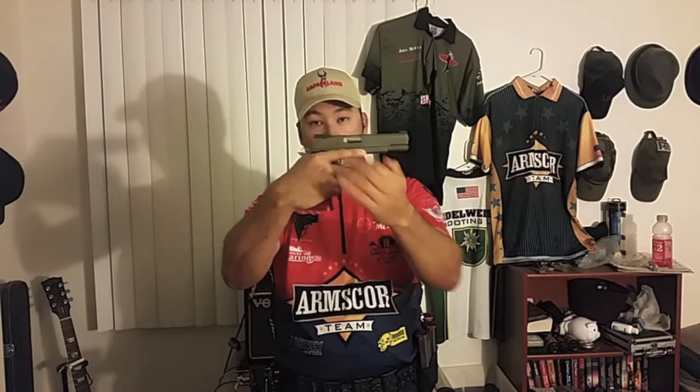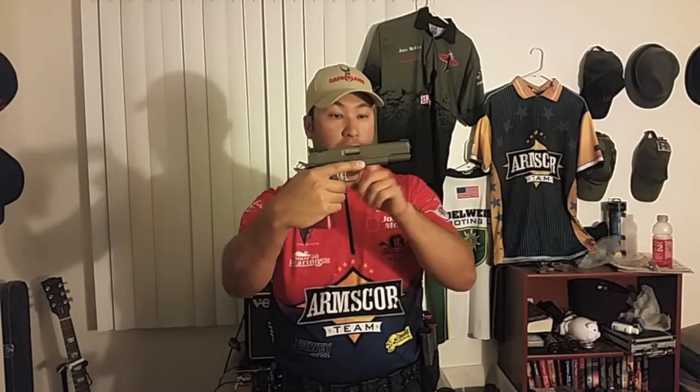Now, because the angle is over my hand, obviously, or else the slide would be going into my hand, there is some torque. And what causes recoil and muzzle flip is the torque from the slide reciprocating back and forth, or from the energy expelling out of the front and coming out for those that shoot revolvers or anything like that. So the importance of having a good solid grip is the fact that you will be able to manage that recoil. You'll be able to manage that reciprocating mass so that when your shot breaks, your gun recoils straight up and then straight back down as you drive the gun back to your target and you set up for your next follow-up shot. Okay? So the way we establish that is also in the meet and greet in the presentation.